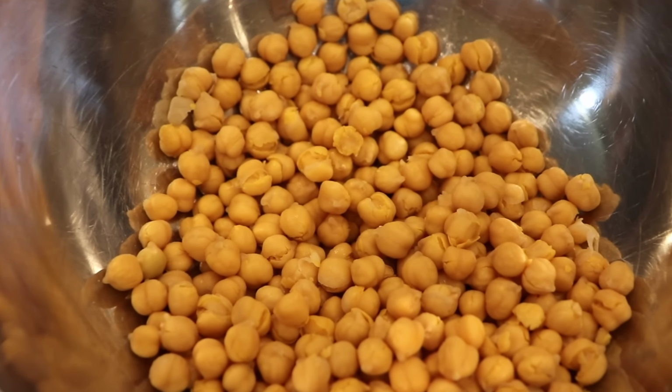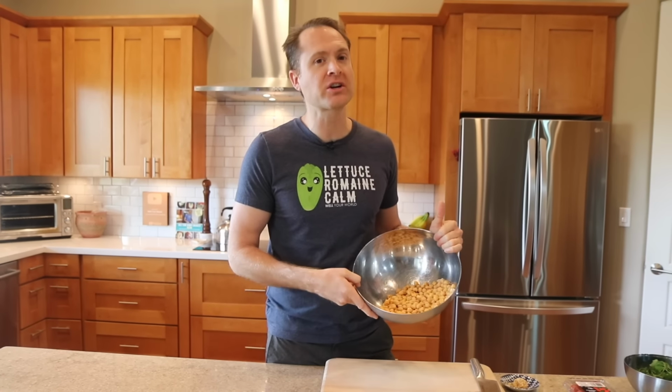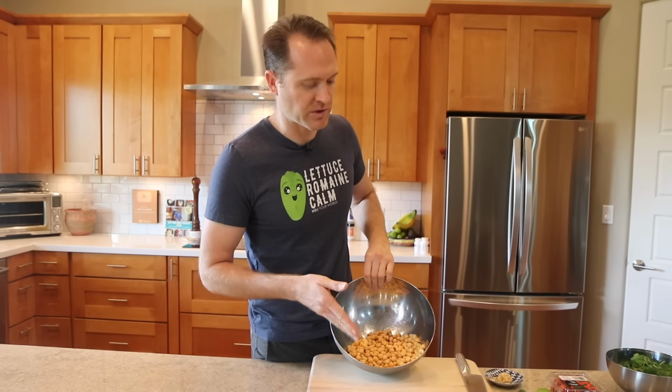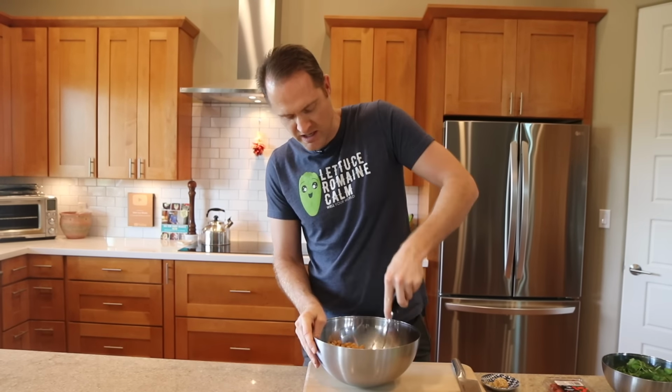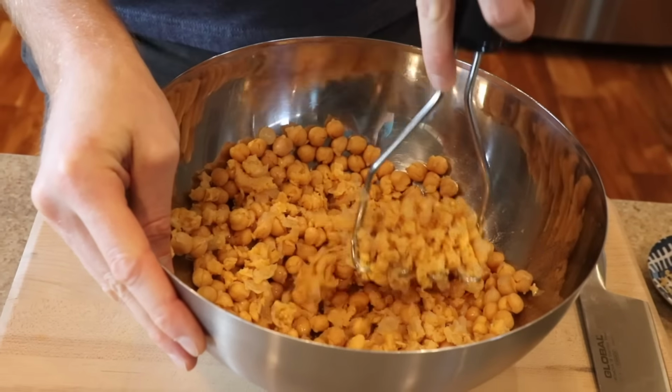First things first, I've got 2 cans of chickpeas in here. I've just rinsed and drained them. These are the no salt added. I'd encourage you to try to find no salt added, because these cans of beans have so much salt, and you can usually find a no salt version of the chickpeas. And all we're gonna do is start by smashing these babies. Just get the 2 cans in there. Smashity, smash, smash. I've got 2 monster avocados.